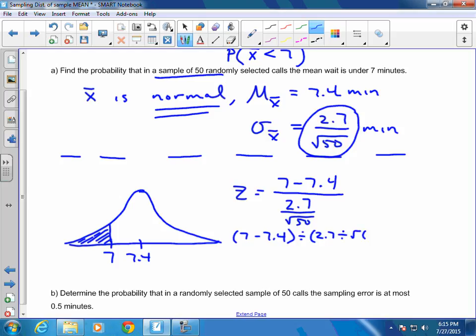Now when you open up the square root, it opens up a new parenthesis. Type in 50. One parenthesis closes the square root. A second parenthesis closes the denominator. And if you punch that up all in one line, as always, I'm going to round it off to 2 decimal digits. But let's see, I'm getting z equals negative 1.05.